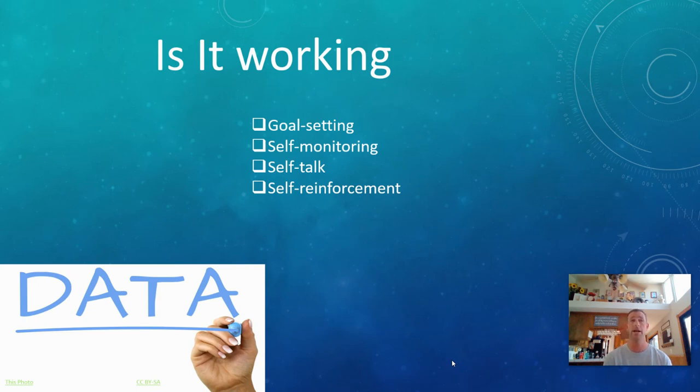The self-talk is big for me. Negative self-talk, I try not to let my students get away with. At times, I know there's frustration and they're releasing, but I tell my students for every one negative, I want five positives about themselves. And it may start out as just real generic, like I'm good, I'm fast, I'm great at math, I can, and then it develops into I can do this because I am good at this because. So I develop that. I want them to continue to pump themselves up, to give them credit for what they're doing. And then it goes back to that self-reinforcement.